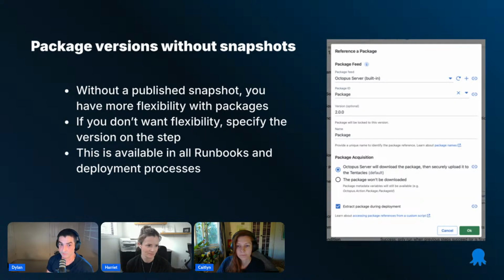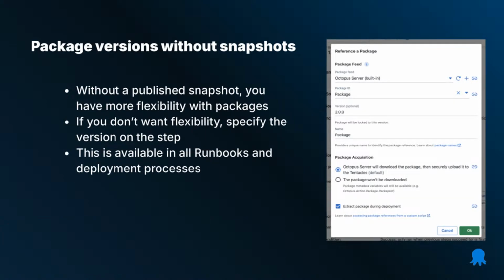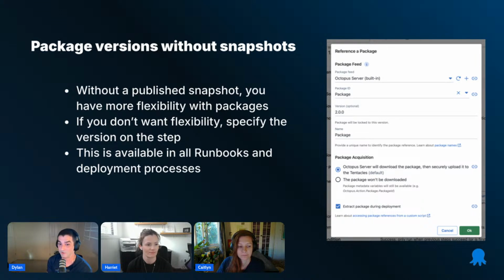Next up is package versions. You get extra points if you saw this problem coming, because we didn't see it immediately. But I think we came up with a pretty good solution for it. Because there's no snapshot, you now have more flexibility around selecting packages, even for that default branch, which has replaced the published one. When you run a runbook, it's going to prompt you for a package every time, even for that published version. Now, flexibility is a way to frame it. Some people have been like, great, I didn't want that package to be locked. Depending on how you use your runbooks, the flexibility might be replaced with, that's just bad. We liked that the package was locked on the published version.